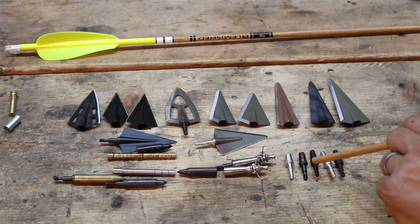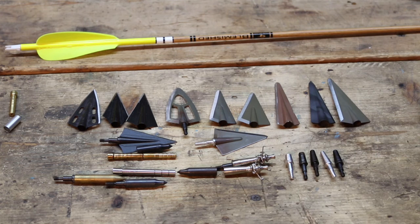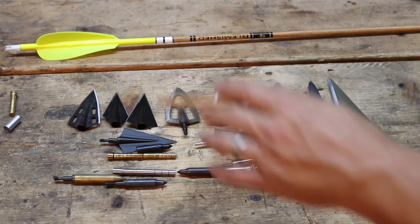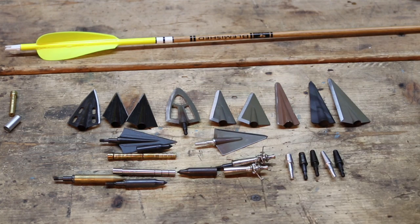There was still an adapter like this in it, and then it had a hole drilled through and it was held in with a roll pin. It was kind of a prototype head. It was a great head. But this is my setup, and why, like I said, this is it. I got nothing else really to say on it, but I love the glue-on heads. I won't ever shoot anything other than glue-on because of all the versatility, and I love the strength of these style broadheads. They do it for me.